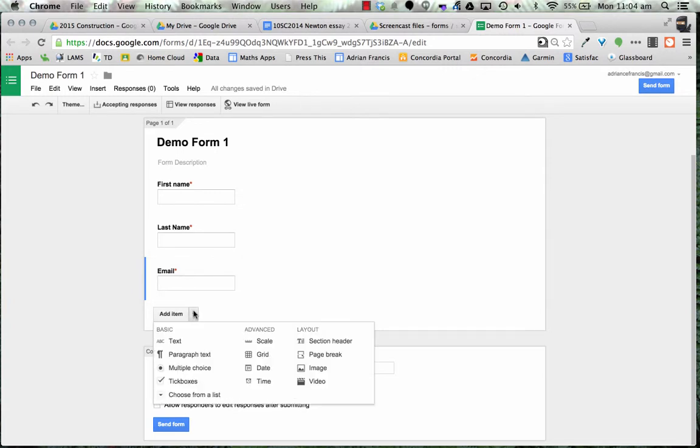I can now add another item. I can add anything. You can add a paragraph test question. You have tick boxes, choose from a list, multiple choice, which is one of the easiest things. You can put an image in a video. So you can even put a video in and say, watch this video and explain what happens at this time. And you can just drop that in from YouTube. If you have an image, you can put that in as well. I often put PDFs in there with graphs, so I can get the students to interpret the graphs and give me the answer. But we're just going to have 3 really simple questions.